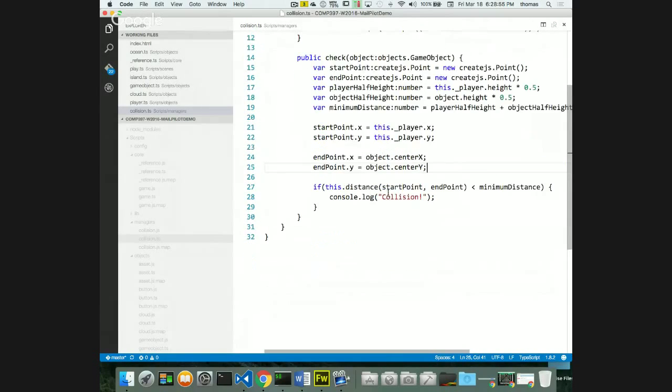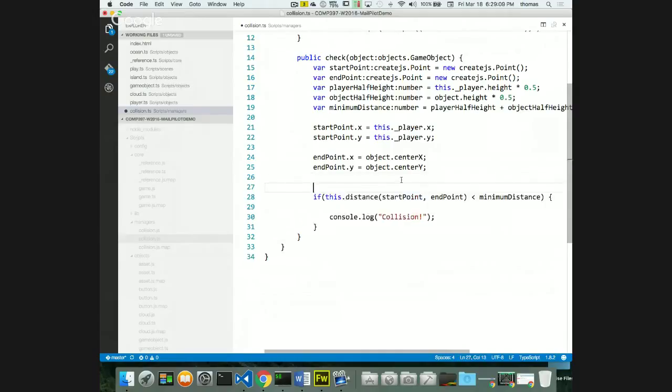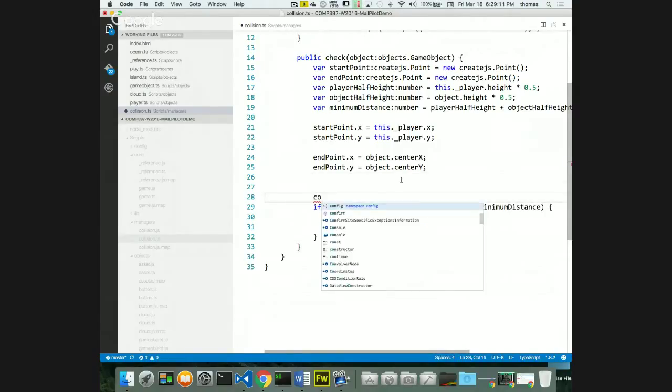So here's the challenge. What's my distance, and how is my distance greater than my minimum distance? I've got to check this out. So what I want to probably do is do a couple of checks. Console.log. Actually, I do it here. And bear with me, Shemek, one more second.